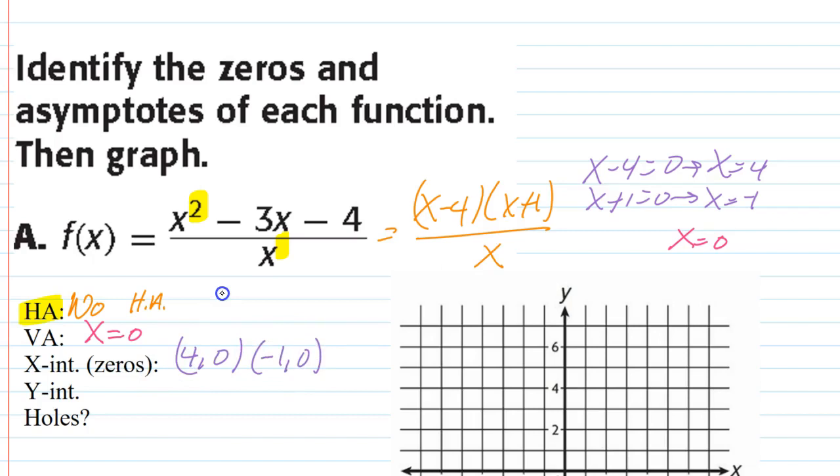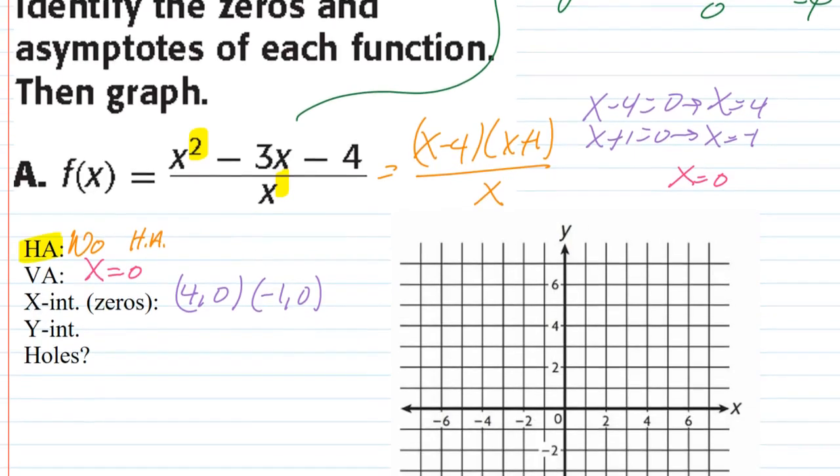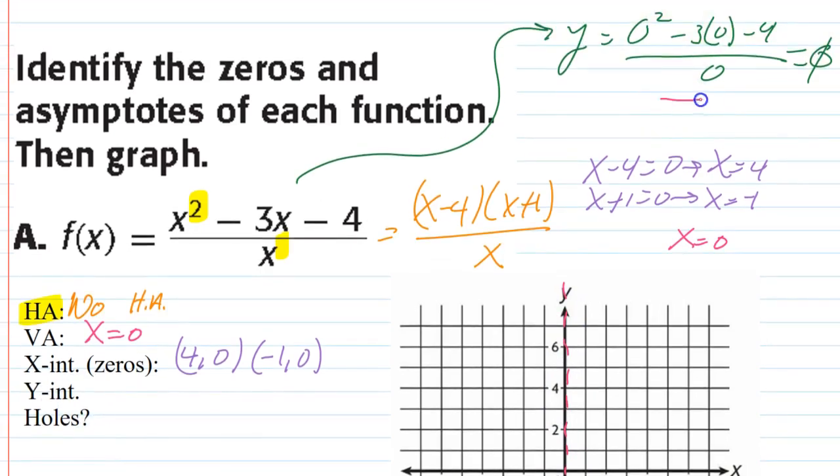In order to find the y-intercept, we substitute 0 into the problem. I'm going to do that up here, and I want us to think about it. I have 0 squared minus 3 times 0 minus 4 over 0. Can we ever have a 0 in the denominator? No, we can't. That automatically makes this no solution. But think about it a little farther. If our vertical asymptote is at x equals 0, that means on the graph, our vertical asymptote is going right through our y-axis. If it's going right through our y-axis, it makes sense that we can't have a y-intercept. And that is why we had a 0 on the bottom, meaning undefined, so our y-intercept is none. We don't have a y-intercept.